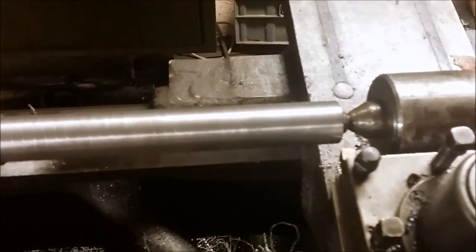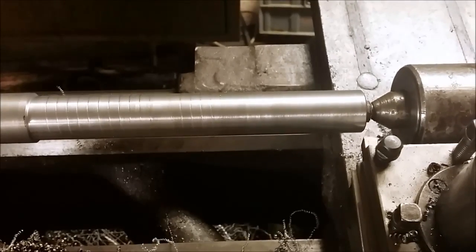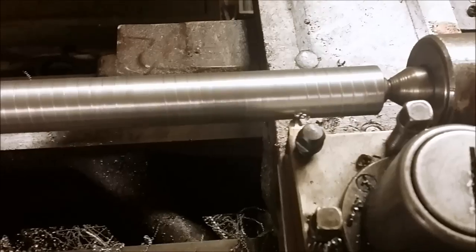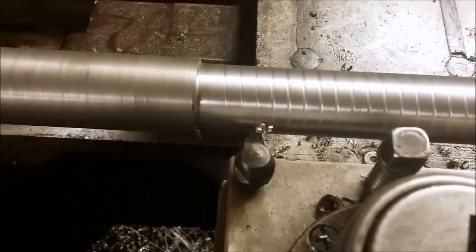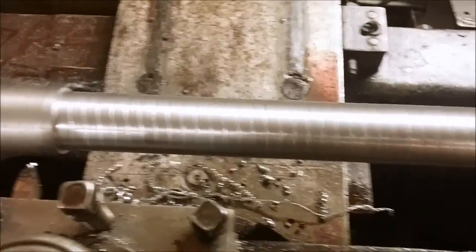Okay, I have the first pass ready. I already did some testing, but this is the first complete run. Let's see what happens. For the next cuts, I'm gonna use cutting oil, but not for the first one, so you can see better. Okay, this is how the thread's gonna look. I'm not gonna film anymore because this camera seems to not have a very good autofocus, so I'm not gonna torture you any longer.